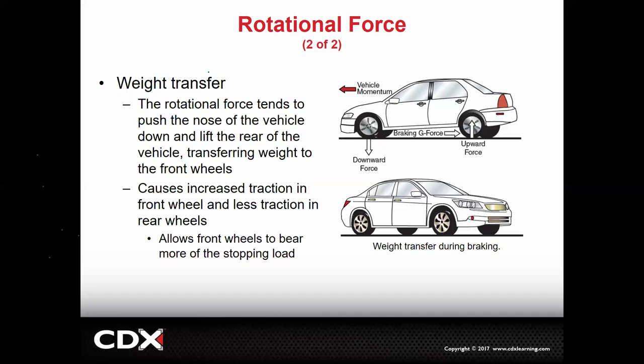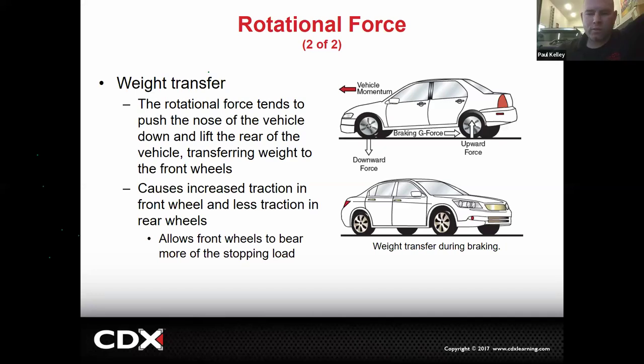You would think, and many people do, but no matter if it's front-wheel drive or rear-wheel drive, the best tires are always supposed to be in the back. And it's for this reason right here. When you're braking, all your forces go into the front. These tires actually are going to be less likely to lose traction because they have more weight on them. These light tires, we definitely need our better tread on the rear.